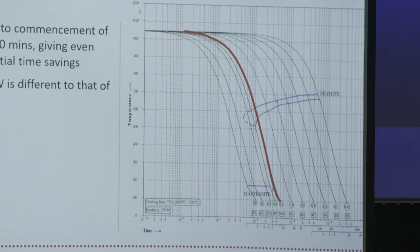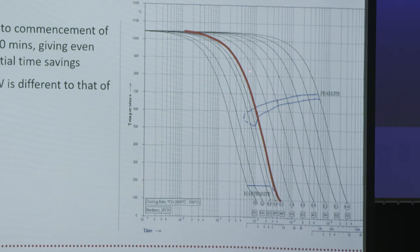To the right of this line, where we have slower cooling, this is where the pearlite formation takes place. And in terms of reducing temperature, you can see this blue band across here. That shows the region when the pearlite formation would be complete. So for the standard rail joining, we have a controlled cooling which follows this line down here, approximately 1.6 degrees C per second. And we follow that all the way down, basically.